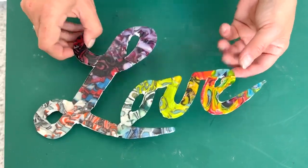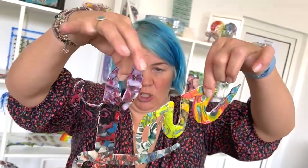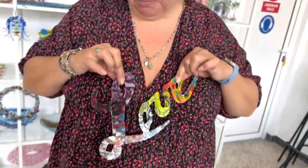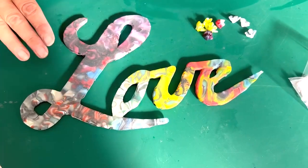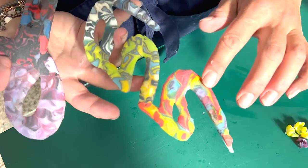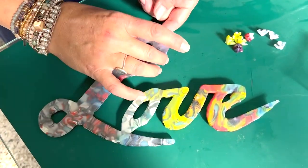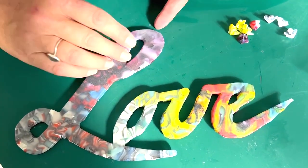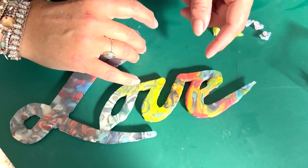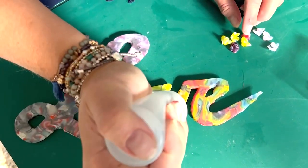I'm thinking this would be quite nice as a hanging piece. You can put some hooks on it, or actually I'm just going to use those two letters to hang it so it can just hang up — a very large necklace! We'll put it back in the kiln. So I've now sandblasted both sides. There's still some roughness on the pattern bars but this will be the underside anyway. I've decided we will put some hooks on when we put it into fire polish — tack fuse a couple of hooks on here and here, and it'll just hang up nicely. You can also put it in a frame.